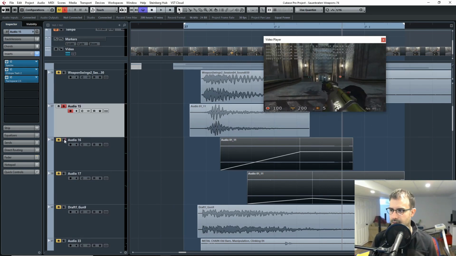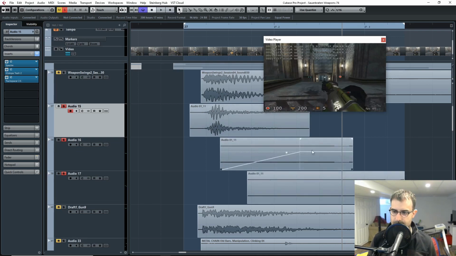So that's what this tail is doing here. If you can see here, I have audio 01_11. It's the same audio file that I took for the tail here. It's the exact same sound source as here. All I did is I cut off the beginning and then did a fade in. So what you're hearing for this sound is just the tail of this whoosh. I just put it a bit later, so I'm lining them up so that the tail lasts longer.